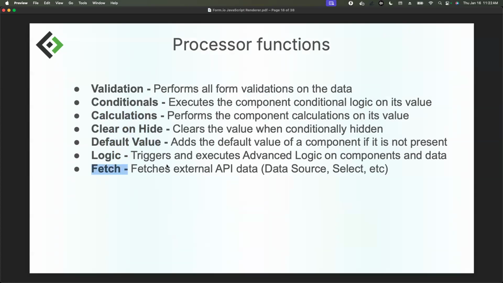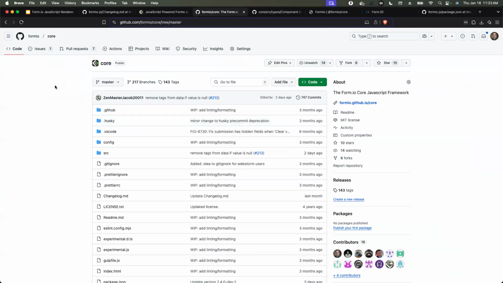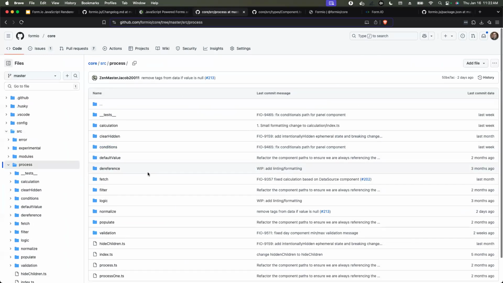There are others. For those of you software people out there or developers, if you would like to see the code behind this, again, this is another amazing thing about having MIT licensed software. Go to core, click on source, click on process.